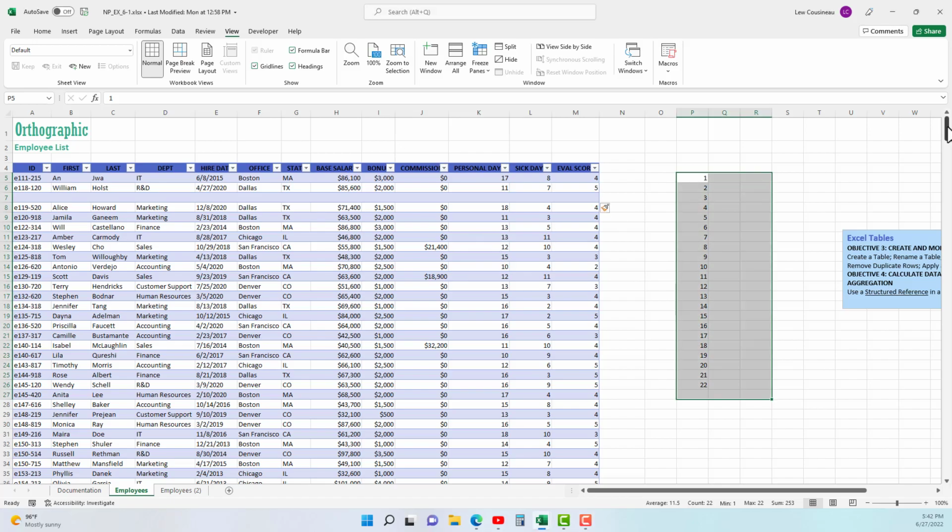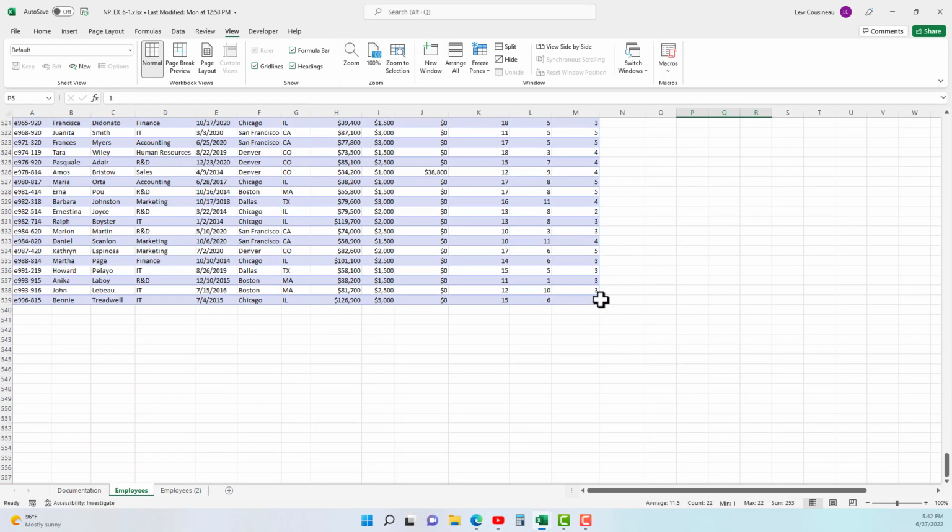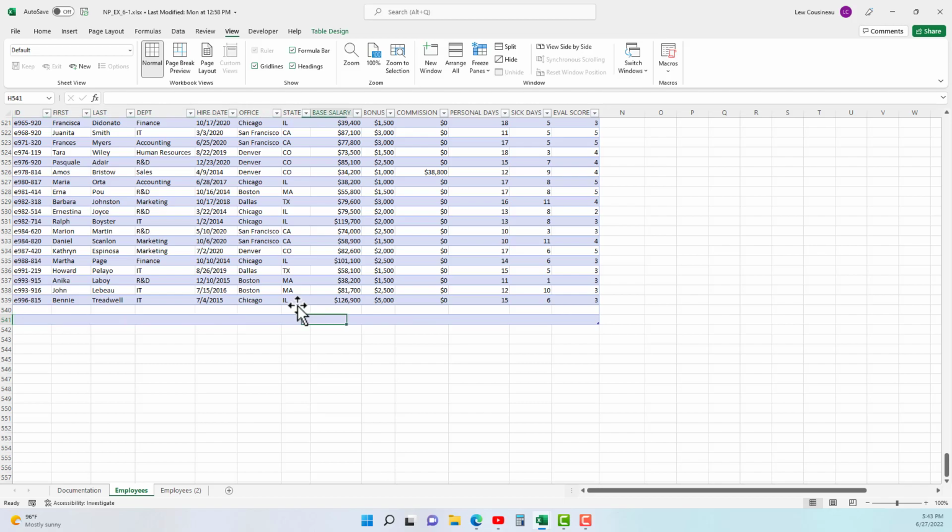When you scroll to the very bottom of your table, there's a little indicator right there next to the 3, that hash mark. It's almost like the autofill handle. That indicates the end of the table. If you were having to hand enter data and type along, you could just hit the tab key. And when you get to the last field and the last record and hit the tab key, the table will automatically add a new record or a new row. And then when I get to the end again and hit tab, it automatically adds a new row. Oh, so that's kind of nice. If you want to resize your table, you can grab that indicator and scoot it up. And then, of course, it gets rid of the things that we have no data in it.